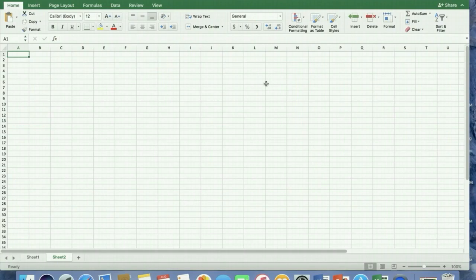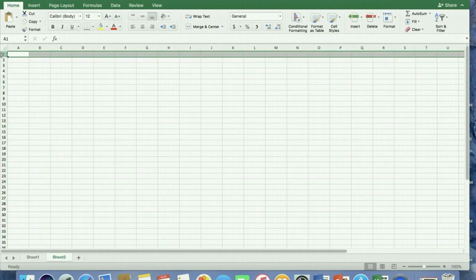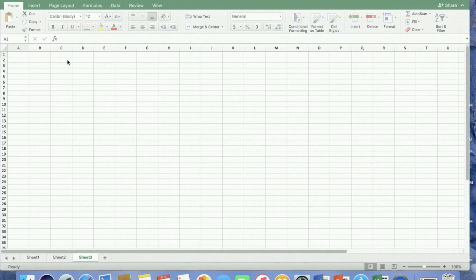A worksheet is a collection of rows and columns. Again, this is rows and this is column. These row and column when meet each other, they form a cell. Cells are used to record data. Each cell is uniquely identified using a cell address. Columns are usually labeled with letters and rows are usually labeled with numbers. By default, the file of spreadsheet is called book 1, book 2, book 3 like this.